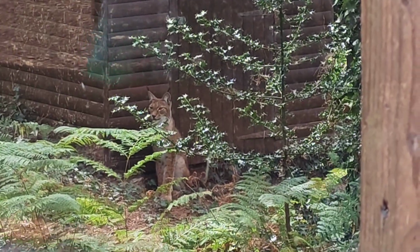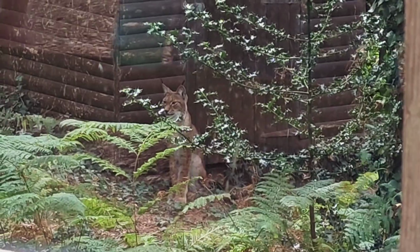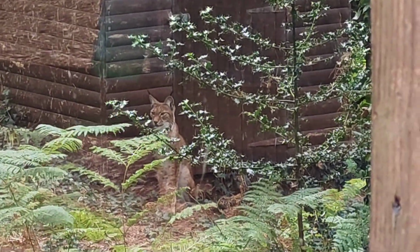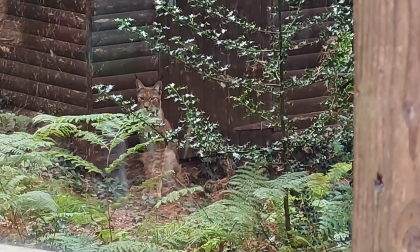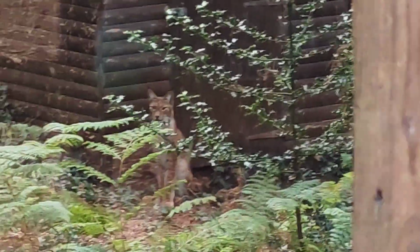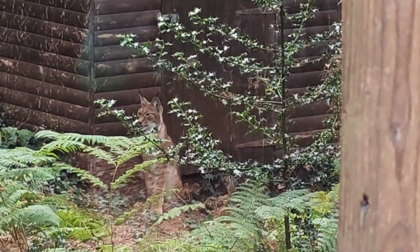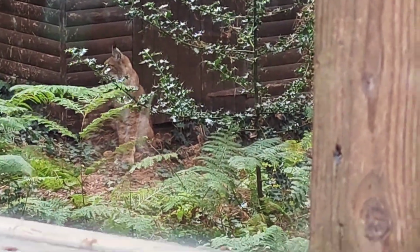And in Europe, you've got the Iberian lynx. Now, this cat was the most endangered cat on the planet at one point. In 2001, there were 62 left. And now in 2025, there's about 2,000. Numbers have gone right up to where they should be, and that's all due to conservation work in the field, breeding programs in zoos, and also reintroducing rabbits back into Spain and Portugal, where you find the Iberian lynx. That was the main reason their numbers were declining, because rabbit populations were declining as well.